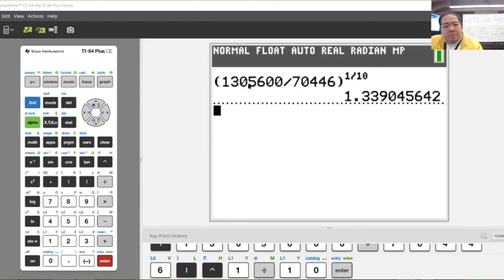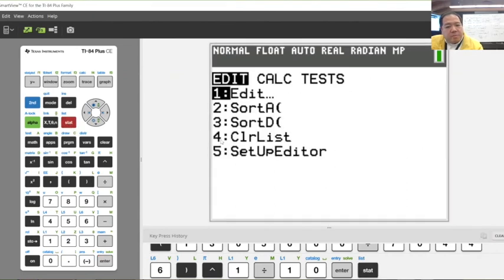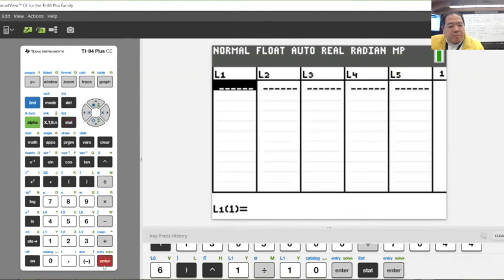On this calculator, you'll see a button right next to the left arrow. It says STAT. When you press STAT, it gives you a menu of options. You select the first one, which is called Edit, and it gives you a bunch of lists.